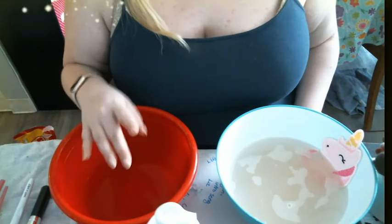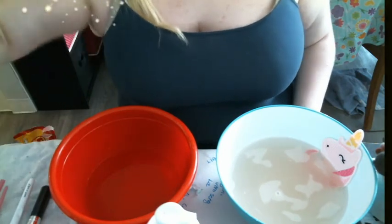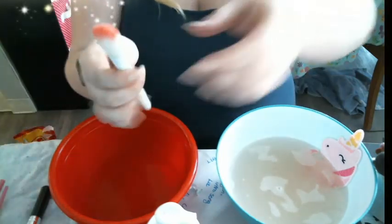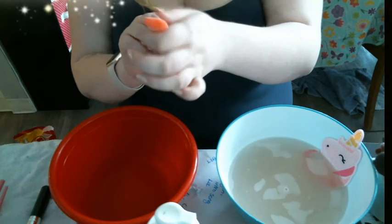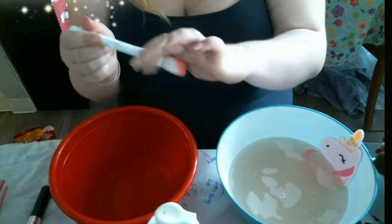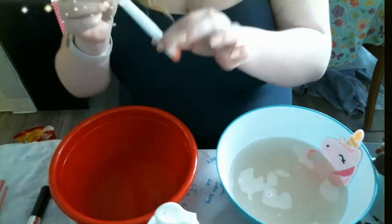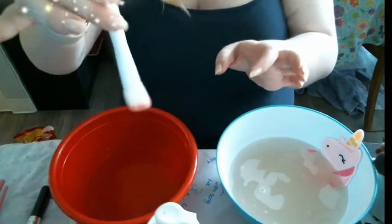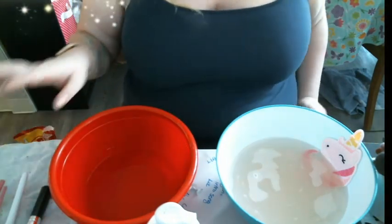Fun fact, the reason you want to lay your brushes flat to dry is you either want to lay them flat or hang them upside down so that the water doesn't seep down into your handle here and the brushes can start to come unglued or come undone and then they'll start shedding and you'll lose bristles. So you always want to dry them either upside down or laying flat. I lay them flat on an absorbent surface.